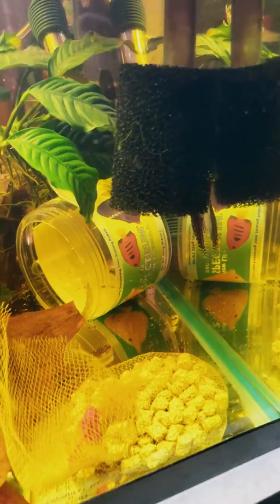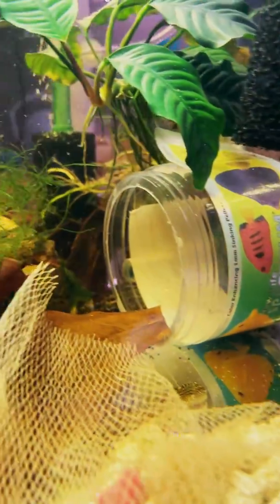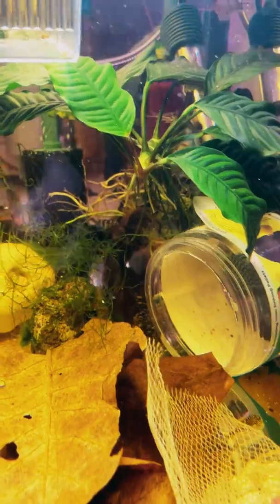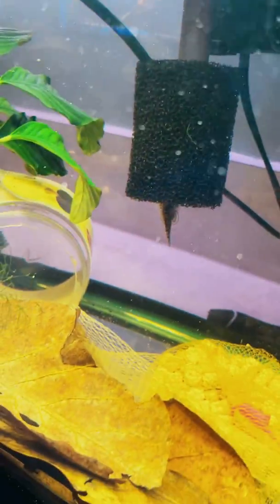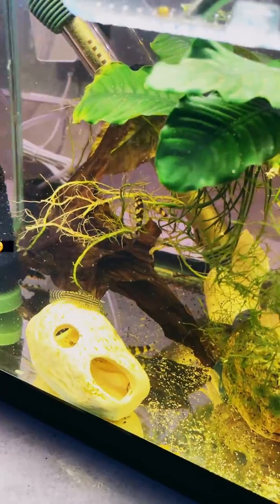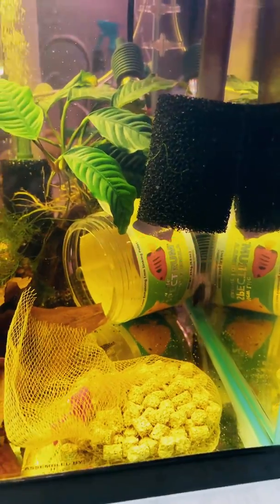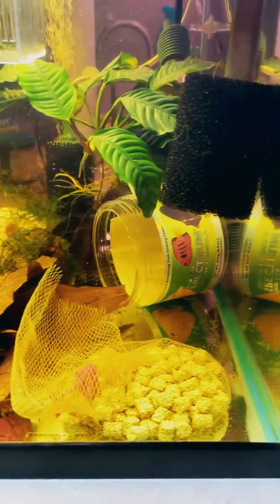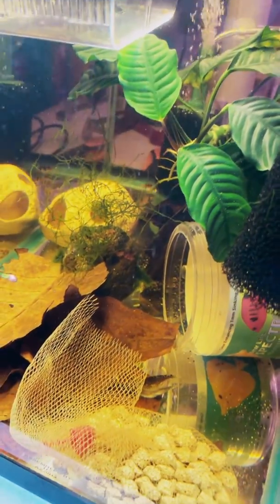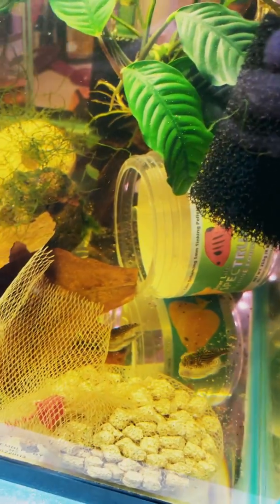I just gave them a lot of leaf litter from the catappa leaves that ends up creating kind of like a safe space for these little guys. You guys see, I threw in a little bag of biomedia, like the little bio things from Aqua Clear. I just threw in an extra one to help build that surface for beneficial bacteria, basically. So I'm excited to see what's going to happen. I did end up using a couple things that I already had in some of my established tanks to help seed this tank and get it ready for these guys once they arrived at my doorstep.